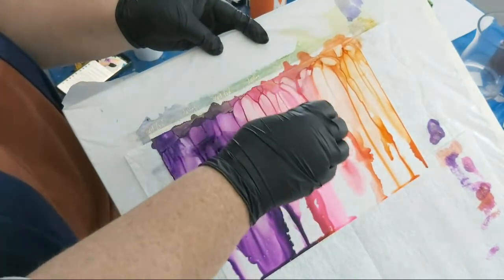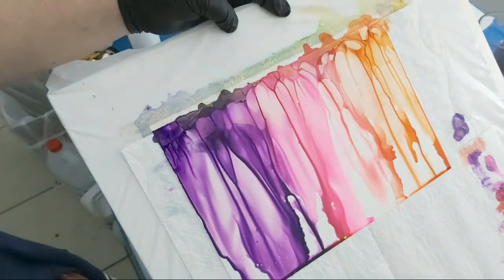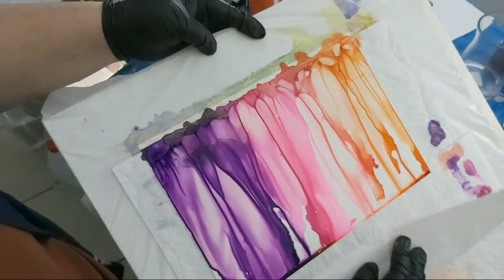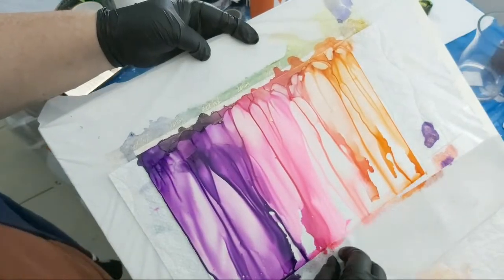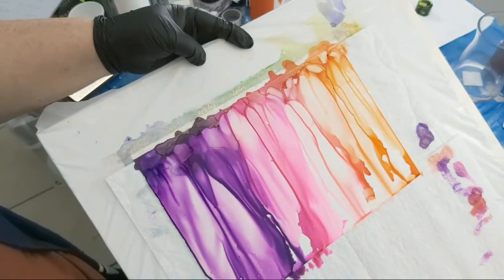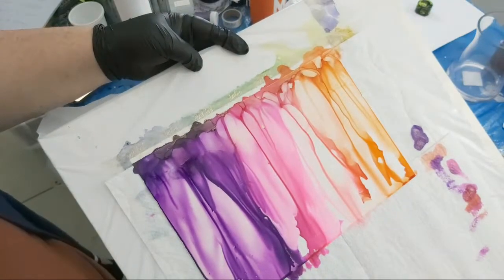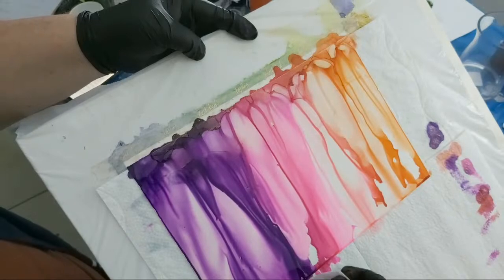I'd like this one to carry all the way through. Look at that, it's pulling at the bottom. There we go. Okay, so this one here, fold up and just capture some of that build up at the bottom. So continue to do that. Something to be mindful of is that the alcohol ink will pull at the edge unless we go really aggressive.